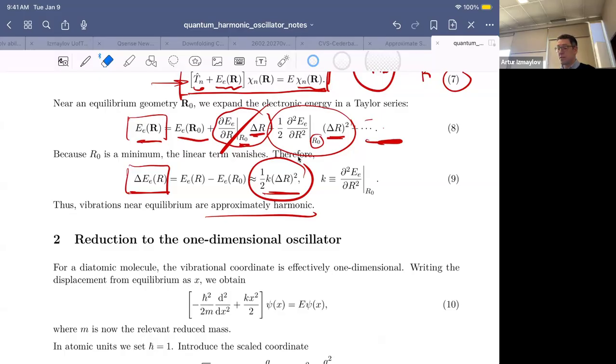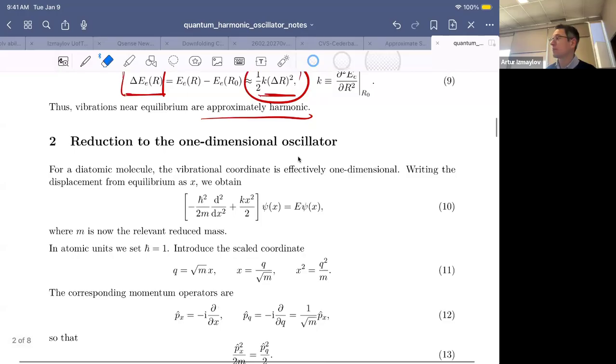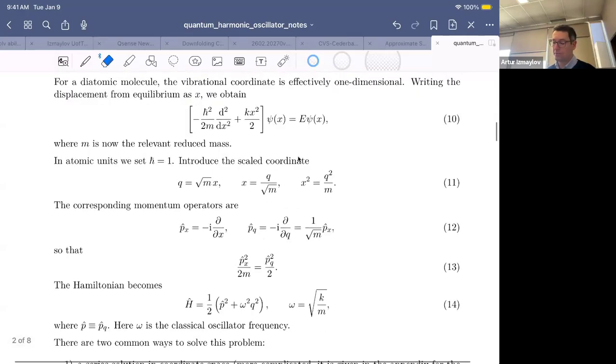Okay. So this is a differential equation in one dimension. We will talk about how we deal with more dimensions when we need to consider diatomics, let's say, because every nucleus will have a coordinate and we need to get rid of some of them. But for now, the simplest problem you could formulate with the quadratic behavior of the potential is this harmonic oscillator equation 10. Okay, so if no further questions, we'll move on to the solution.